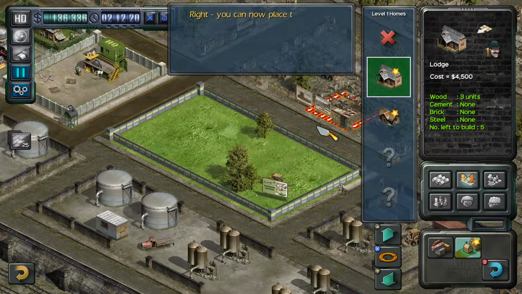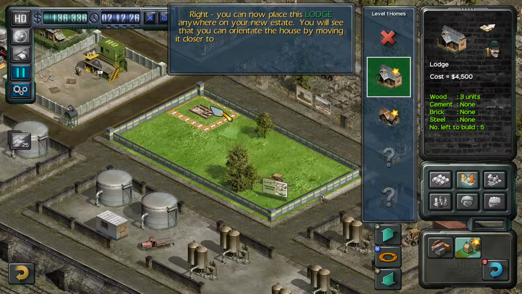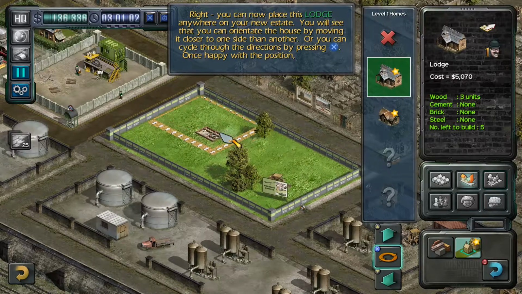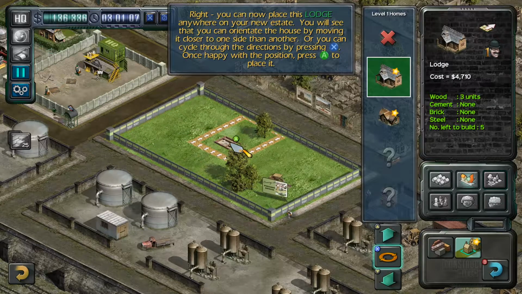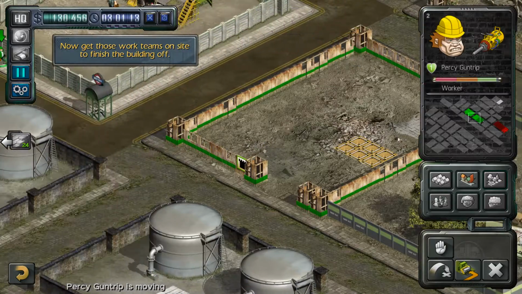Right, you can now place this lodge anywhere on your new estate. You will see that you can orientate the house by moving it closer to one side than another, or you can cycle through the directions by pressing X. Once happy with the position, press A to place it. Now get those work teams on site to finish the building off.